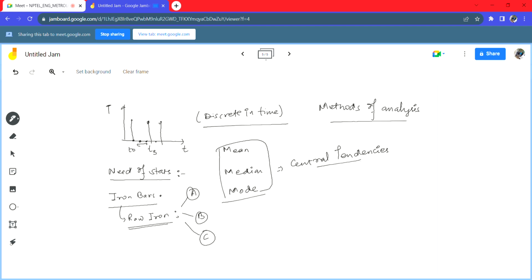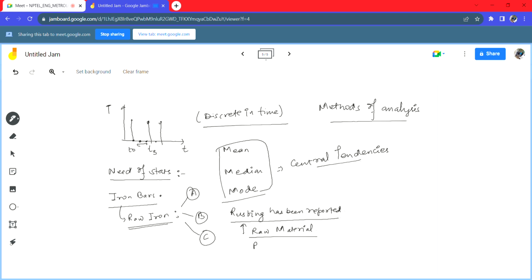Now, when these iron bars were sold, they got a report that there is a section of their batch in which rusting has been reported by the customers. It is important for them to analyze where things have gone wrong because of which the rusting is happening. Rusting can happen because of the raw material. The raw material at some point is reacting with water. Because of this, rusting can be there.